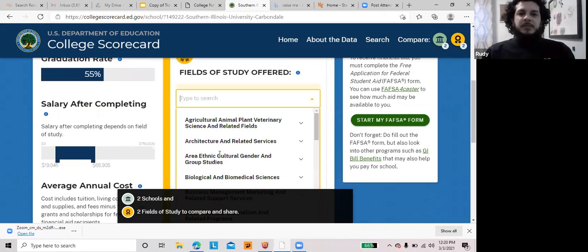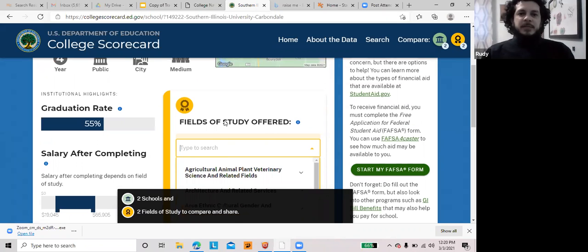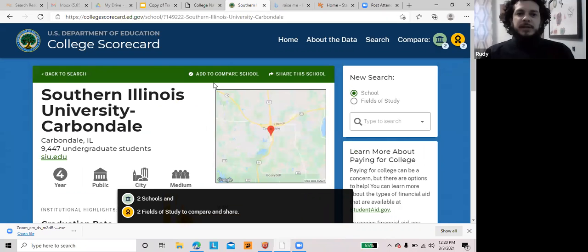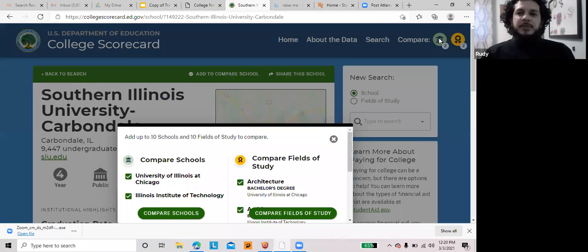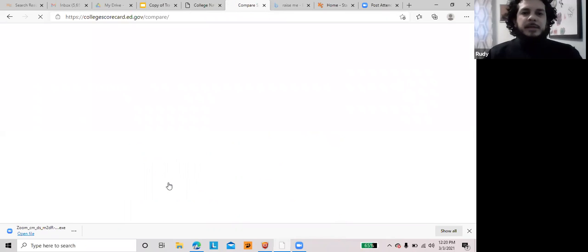So I, ahead of the presentation, added some schools already. And so if we look at how to compare, you would go to this little feature up here. Once you've added the schools, you can compare your schools. Let's see how this looks. So you've identified the schools you were interested in.